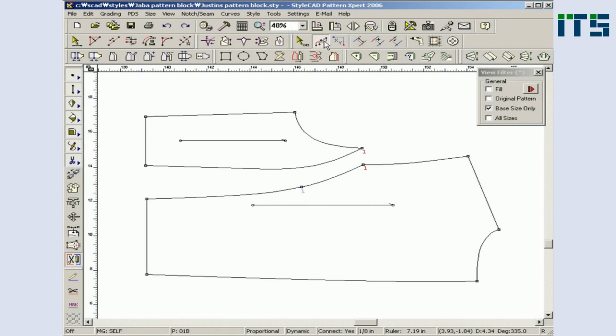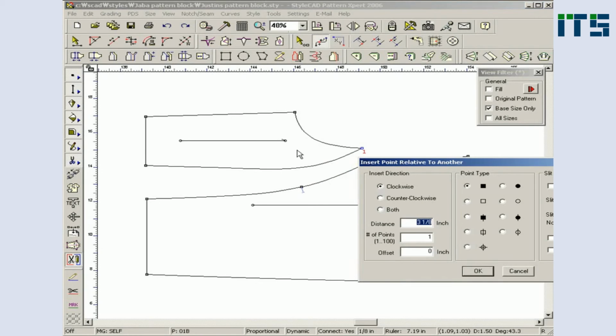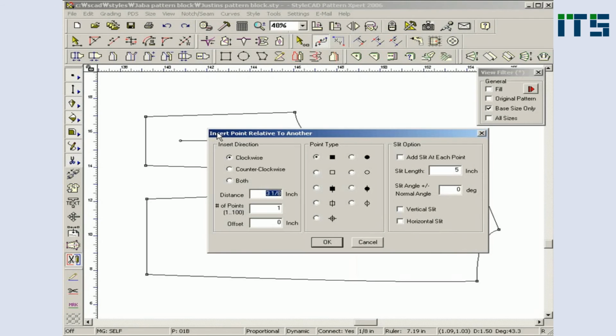We demonstrate adding notches using the Relative Point tool. Select the notch section and Ctrl-C to copy the section's perimeter length. Left-click the line to add a new notch. The closest point from the click location is the reference point.